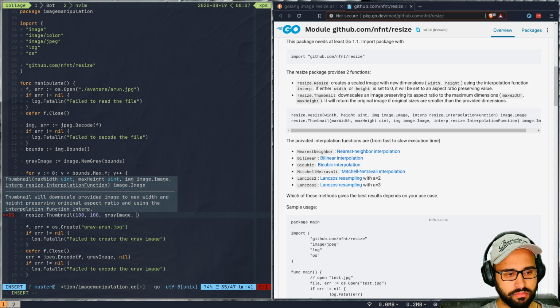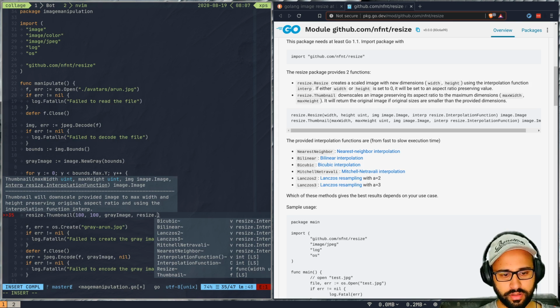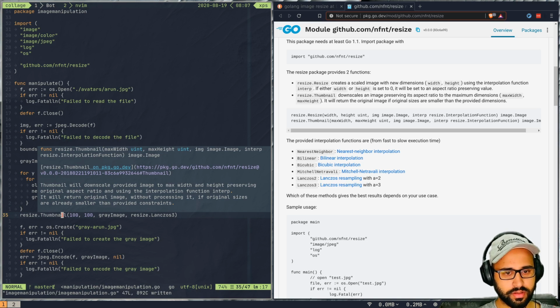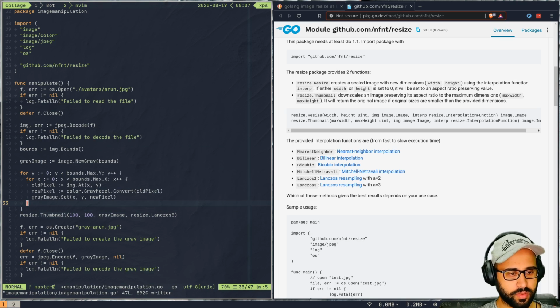And then let's give it resize.Lanczos3. Okay, so image, I think it implements the same interface, or it has the same things that image.Image requires.